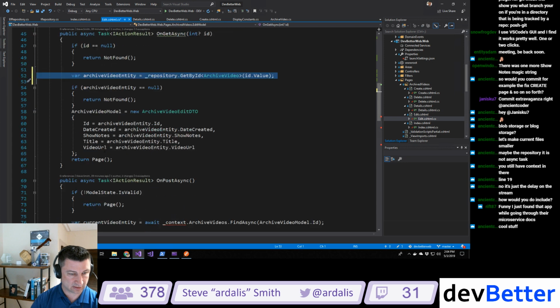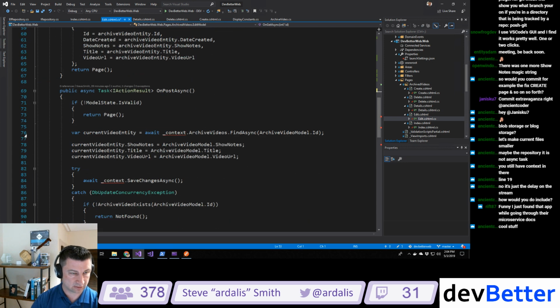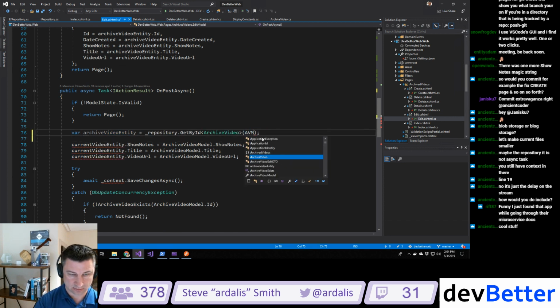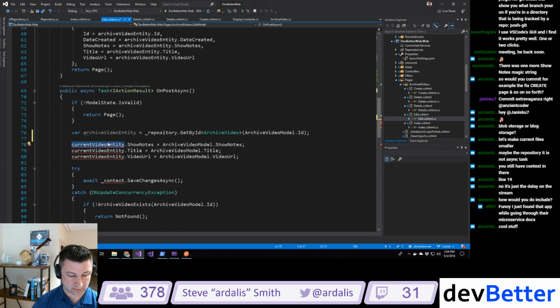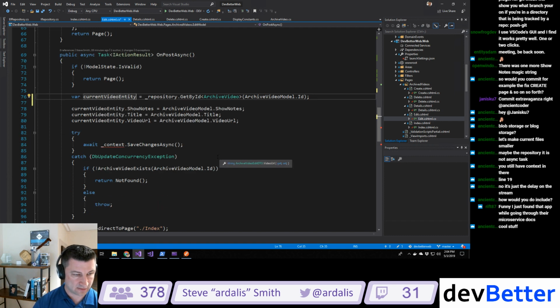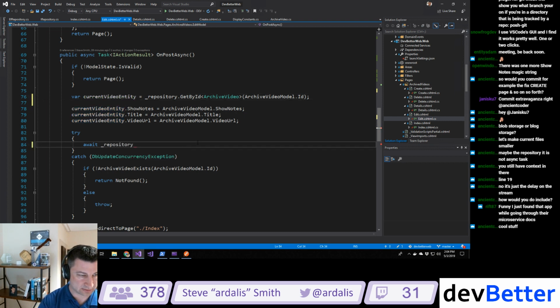Alright, I think I do that at least 2 places. So let's grab that, do it again here. Except it's going to be archive viewmodel.id. So here, there's that. And then I needed to name it the right thing. Alright, and then my repository just has a save or an update method. Repository.update, yeah, of the type. And it's not awaitable.